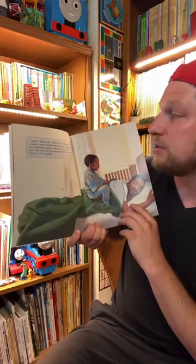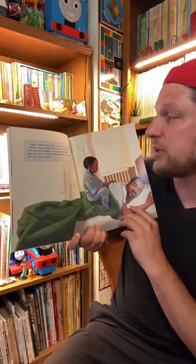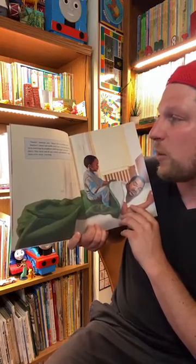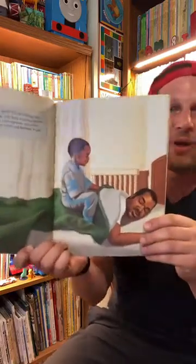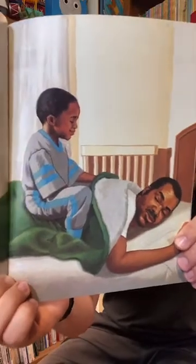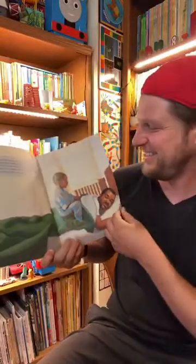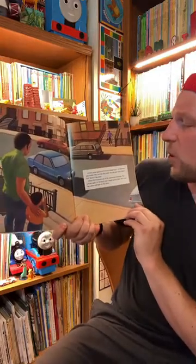Matthew's mama and daddy don't have a car, but Matthew loves watching his neighbors wash and rinse them and polish theirs. They wash their cars all year round, and Matthew is right there every week watching. Come on, wake up. We're going to go watch people wash their cars. Daddy pours glasses of ice-cold orange juice.